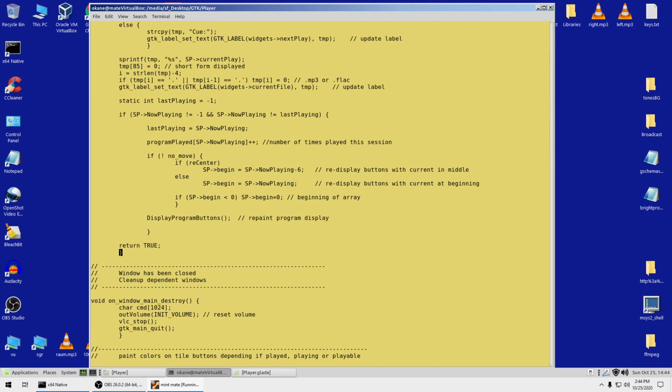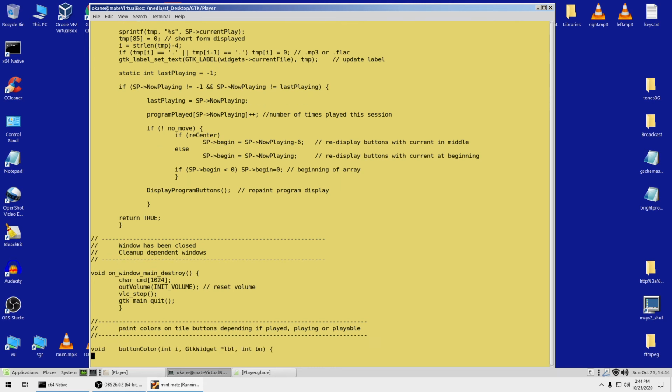It's a big program, and like I say, it gets called once a second to decide to do different things. Most of the time, it doesn't do anything, but it updates your screen to indicate what's going on, and it also updates the time of day on the tiles. But they only get updated, I think, once every 5 seconds. It's not urgent that they be updated frequently. You can change that. There's the window destroy.